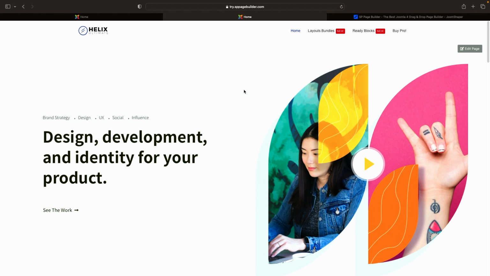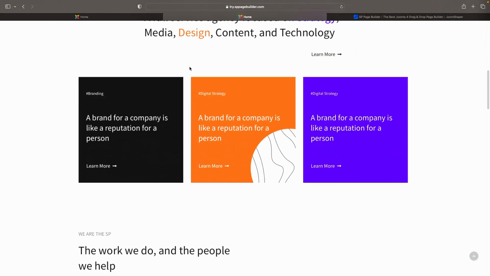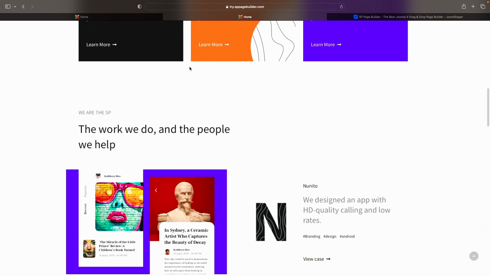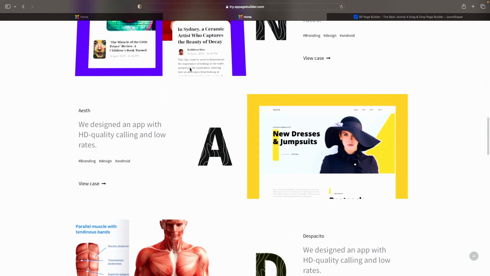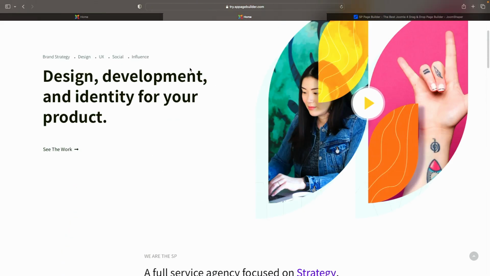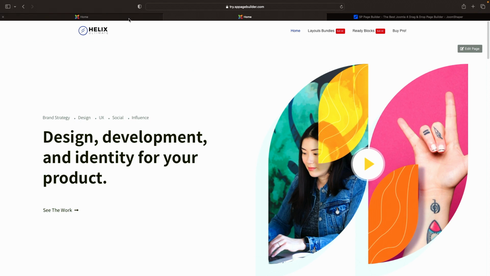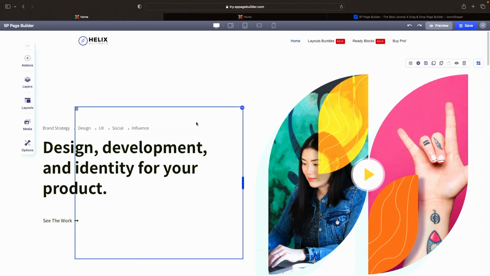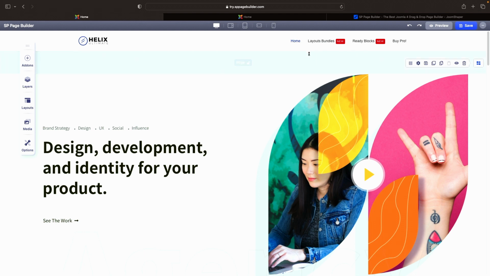Once you click on preview, now you can look at the front end as if you were a visitor to the site. Now tell people to make sure that they do the preview as well. So while you're designing it, just do a preview, scroll through the site. When you design a section, you scroll through your design, and once you're done, you do a final scroll through to make sure that everything looks good.